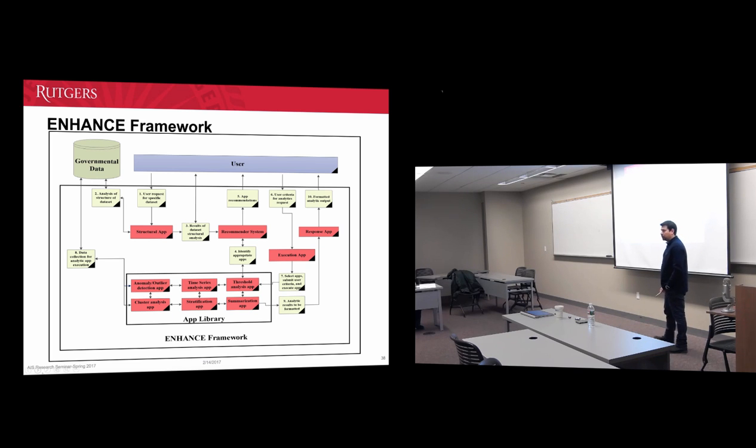Now, the first step for this one, you have the user. This is a regular citizen. They don't have any expertise, but they know that they want to look at the payments in the city of Newark. Good? They search, they actually request the payments data set, Newark's payment data set. They send this request to a structural app. Now, structural app simply means that this app is a program, right? App is an application, it's a program.